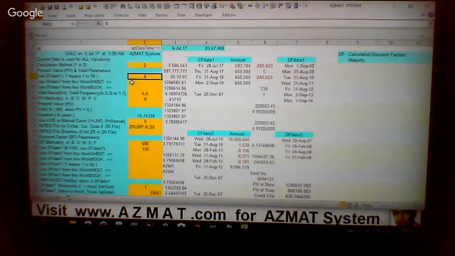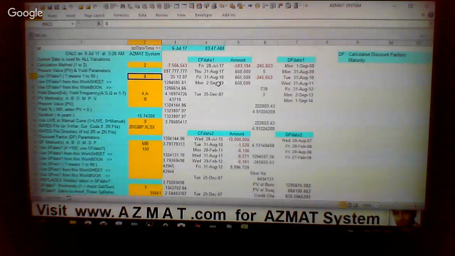So it will not be an error because both the workbook and the worksheet exist and are open. Just because the cash flow date area is not there does not matter, it's not a big deal. Then AZMAT System will prompt the user to specify the cash flow area, which could be in that particular workbook, on that particular worksheet, or it could be anywhere, wherever you like.